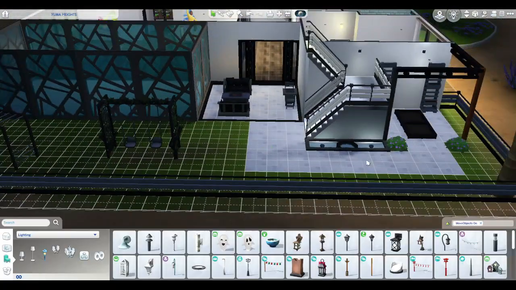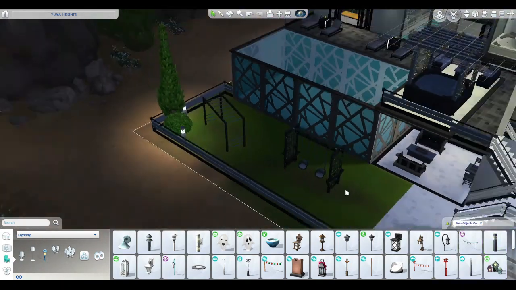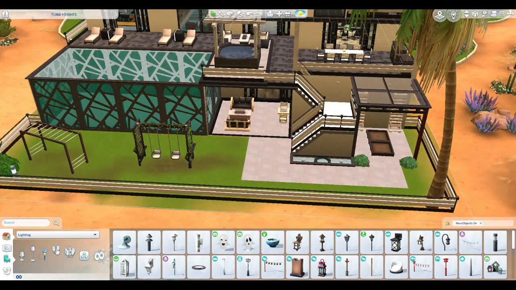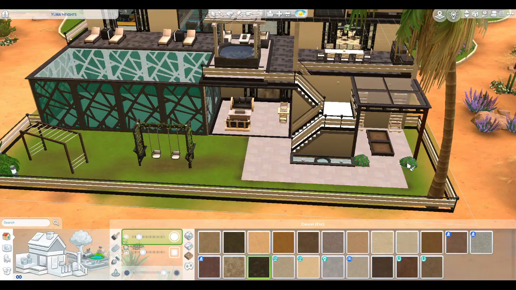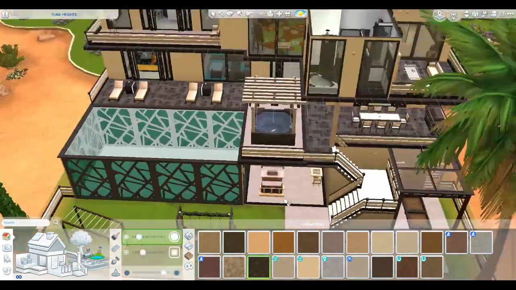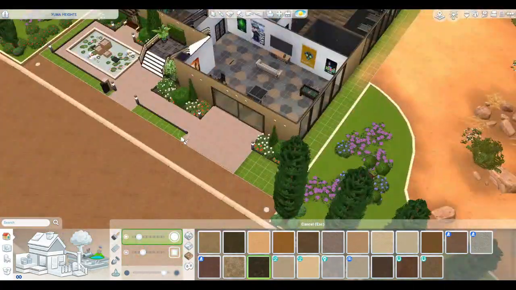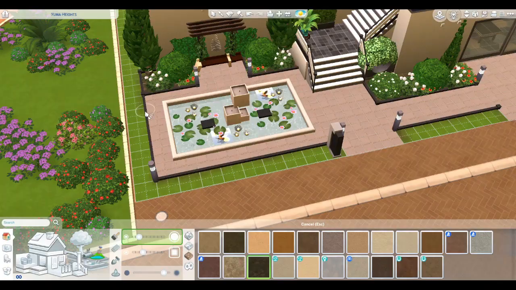So here, just trying to add in a few lights. Not too crazy. You know, it's a backyard. And mostly your decking area, where the pool is and all that, is the hangout for, you know, at night if you're out there, at least in my opinion.